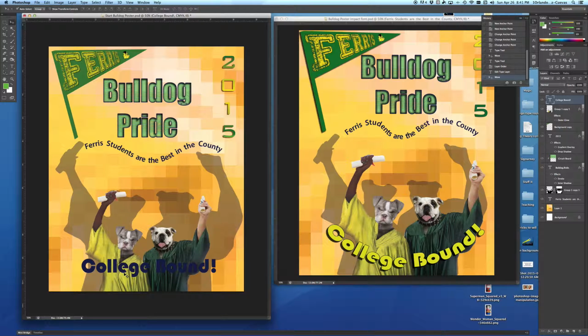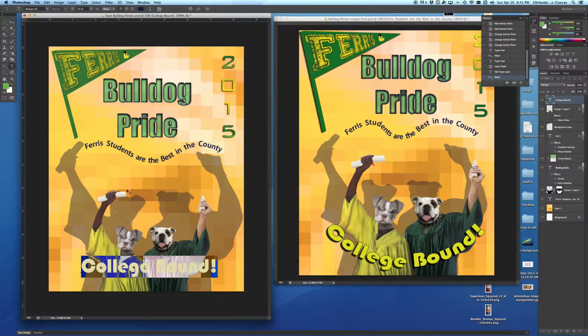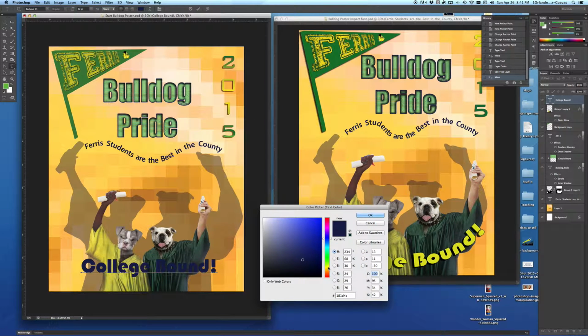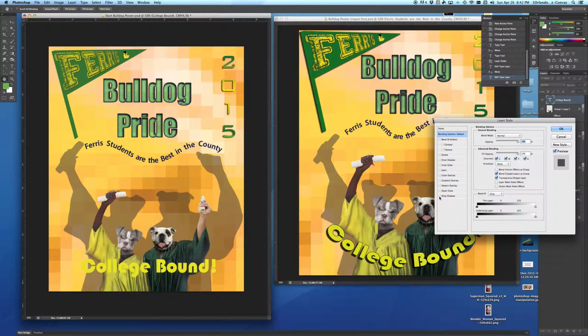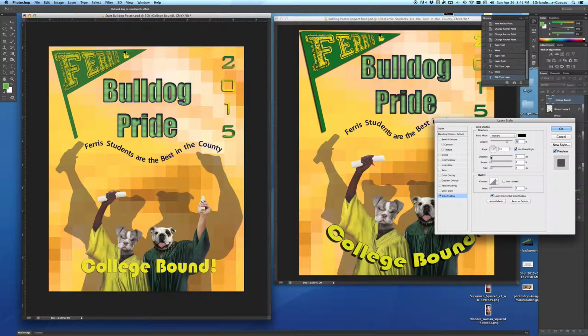Now, you'll notice the color's not the same, so let me change the color. So remember how we change color? We select the type, we go up to the top, and we pick the color we want. That's fine. You'll notice that it needs probably a drop shadow, so we can go over to the layer here and we can click on drop shadow, and we can take that drop shadow and give it some distance and some size and some spread and push it out any way we want. I think I'd actually want to keep it sharp like this. Sharper, yes. Okay, so now once we do that, we have our piece.